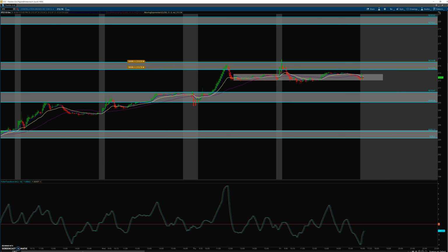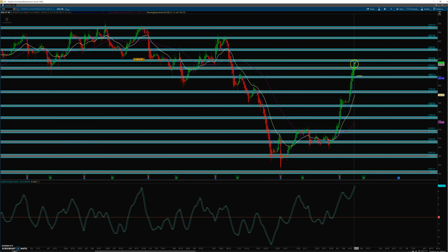If we look at the daily chart, which I'm about to go over to right now, we see that between Thursday and Friday, the 25th and 26th of April, it almost looks like a double top here. And it may not be, it could be one of those things where it's just a day where it didn't push up higher, right? It closed higher than the previous day, that's true. But I kind of wanted to close above this next zone to show strength for a potential leap pushing into this 219 area. But if we look back, we see just areas of congestion around this 213, 214 area. All this congestion that we have to get through, this overhead we have to get through.